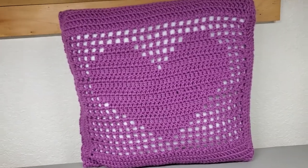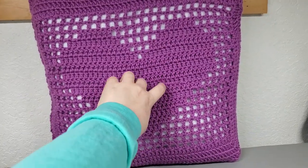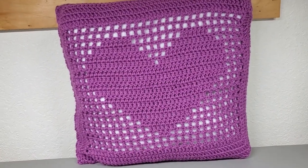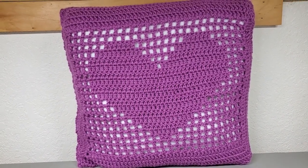Uh-oh, knocked it over. Right there, I weaved in an end, and I kind of pulled it a little too tight, and it's pulling that double crochet. That's why there's a little bit of a hole there.